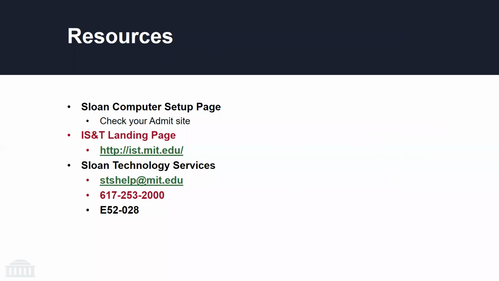If neither of those is the case, you'll have to call IS&T, and I can give you their number. It's 617-253-1101. It's not in the slide deck, but just for this particular individual, if you totally don't remember your Kerberos password and you don't have current certificates, you'll need to contact that group and they can walk you through resetting that account.